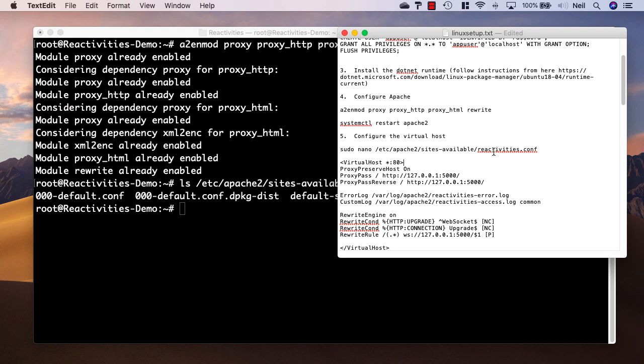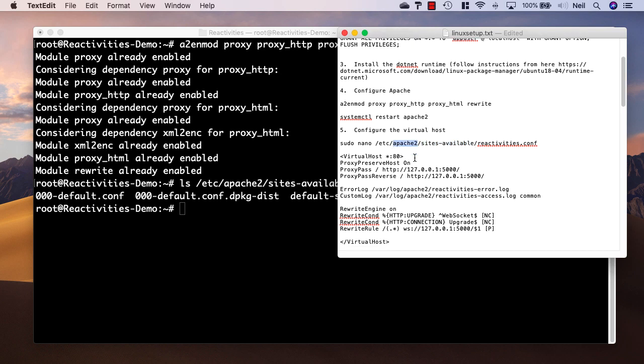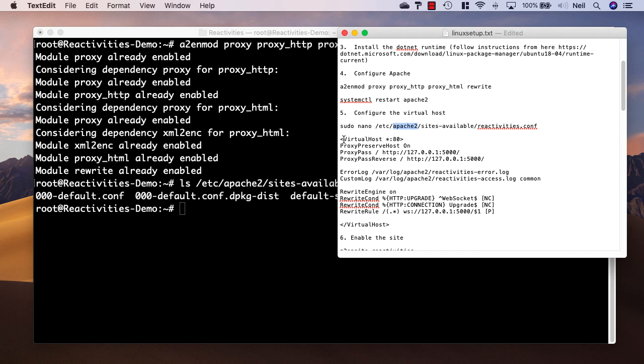Then what we need to do is configure our virtual host inside Apache. We want to add some configuration to the sites-available folder inside Apache, and basically create a virtual host. This is going to listen on the IP address.